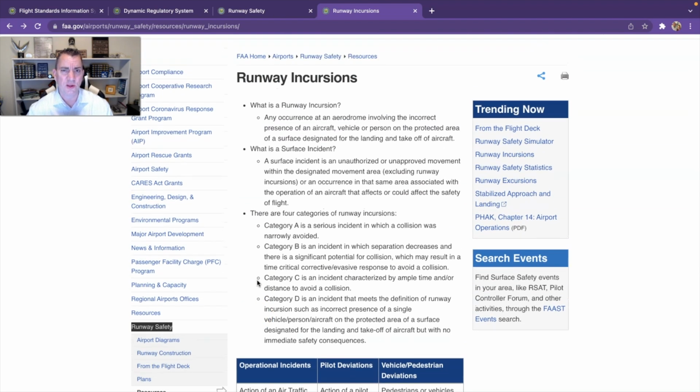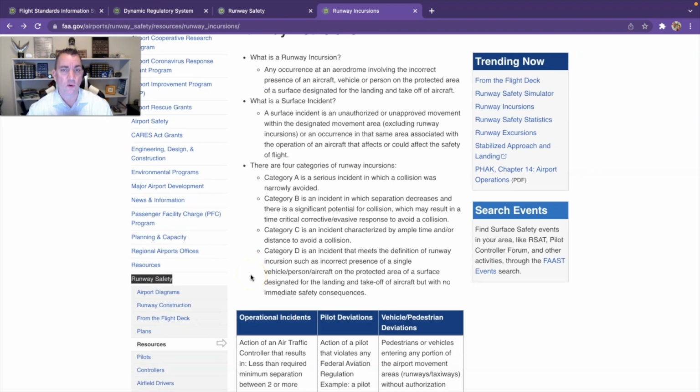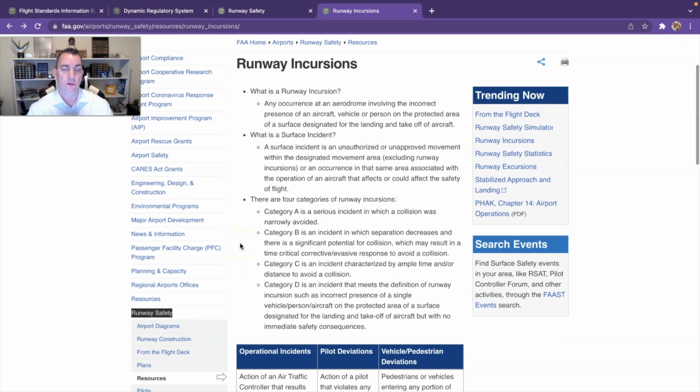Well, one of the common things I used to see in check rides is that people were always trying to tell me about the four categories of runway incursions. I don't care about the four categories of runway incursions. The student doesn't care about the four categories of runway incursions. All we have to know, when you're teaching a new pilot about runway incursions, is this: it is statistically proven, it's scientifically proven, that if you research the reasons behind a runway incursion, you can prevent runway incursions.